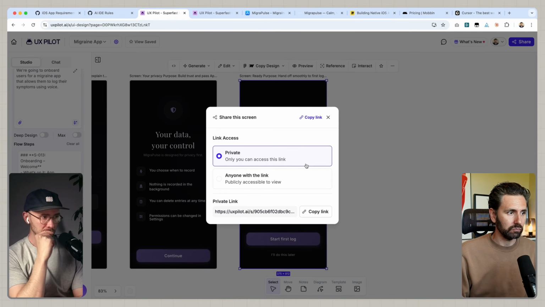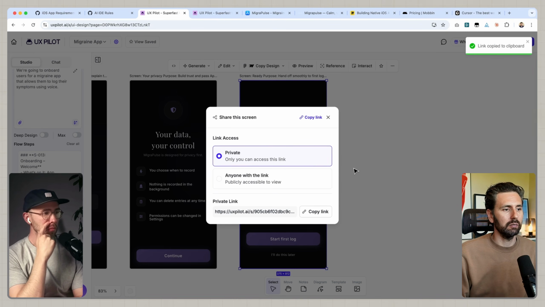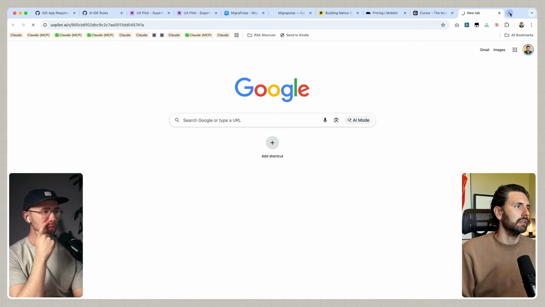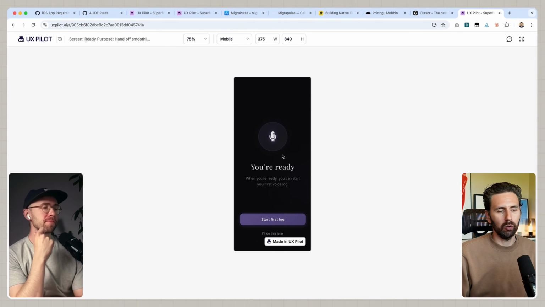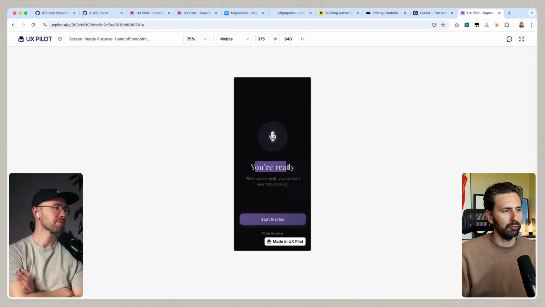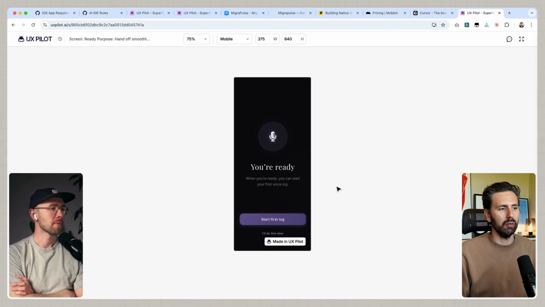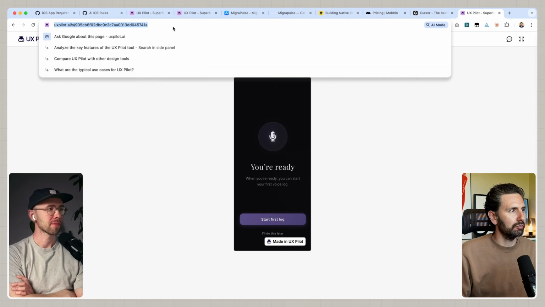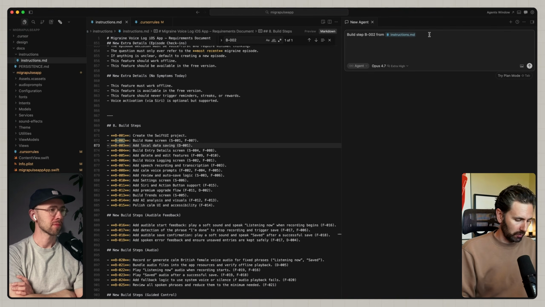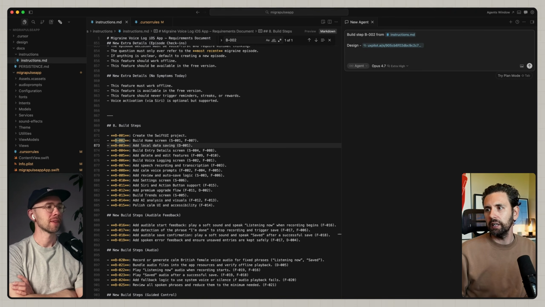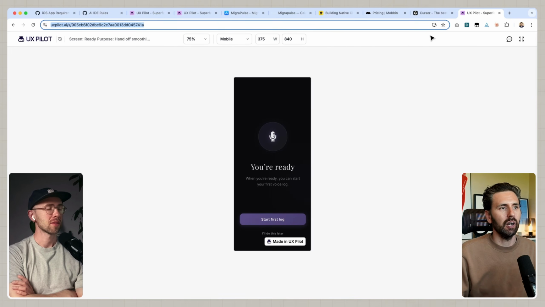You can create a link, copy that link, and this gives you full screen with all the animations, all the typography. What if I hand this link off to Cursor? I would say build step 002 design, and send it that link. It's now got all the specs and the exact design that I want it to build.